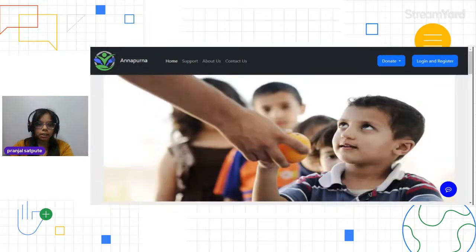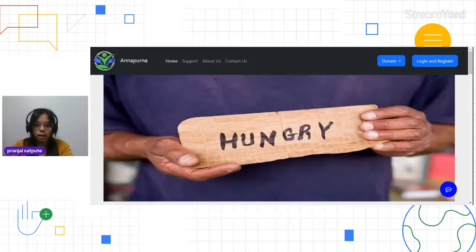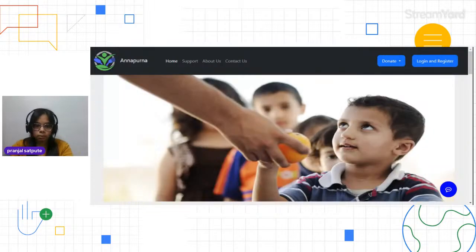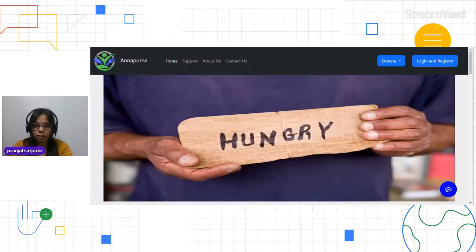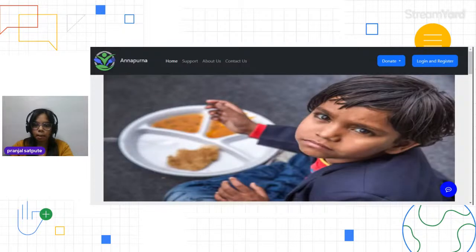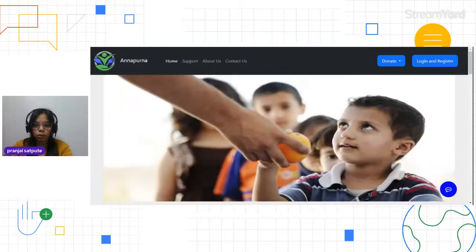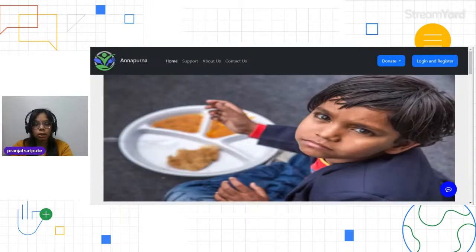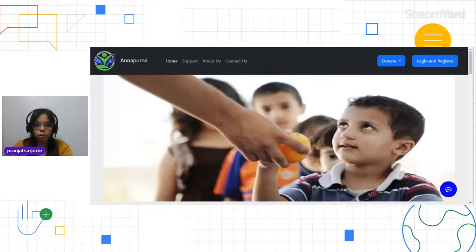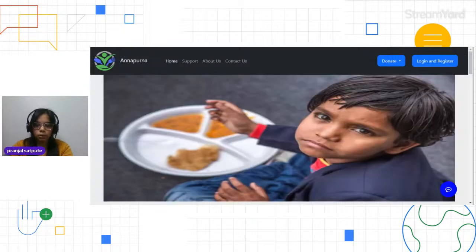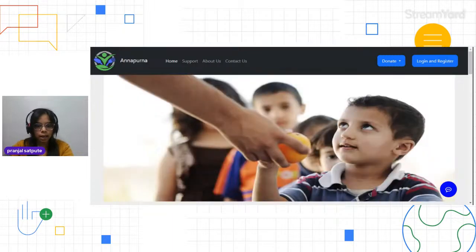The Annapurna website is one of the best examples which achieves more than one of the sustainable goals. This website was developed for the Google Solution Challenge 2022 by the students of RH Sapat College of Engineering. This site bridges the gap between the donor and the one in need. It allows us to donate money, food, and clothes, thus covering the no poverty and zero hunger goals. As mentioned, one of the main motives of the site is to help overcome health crises like malnutrition, which is also one of the sustainable goals, known as good health and well being.